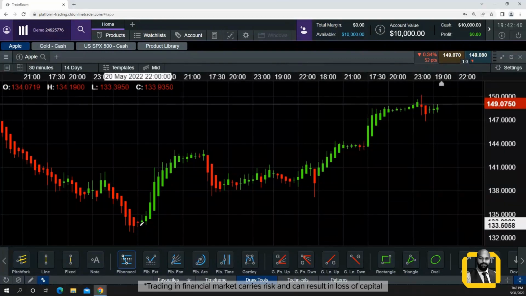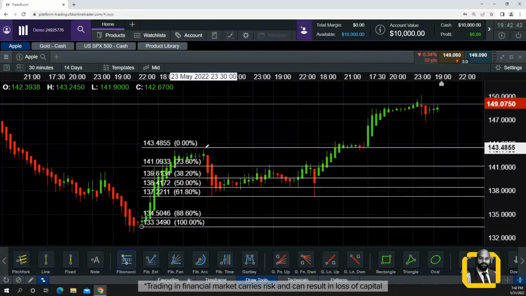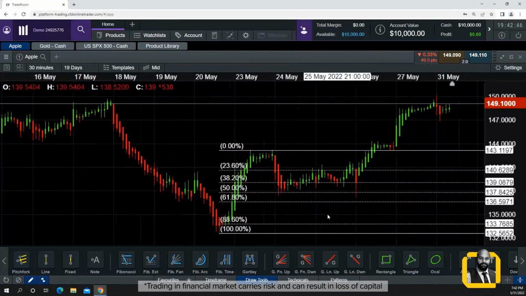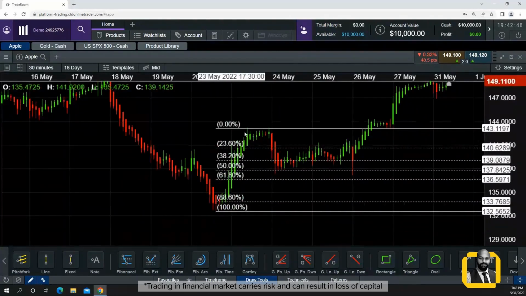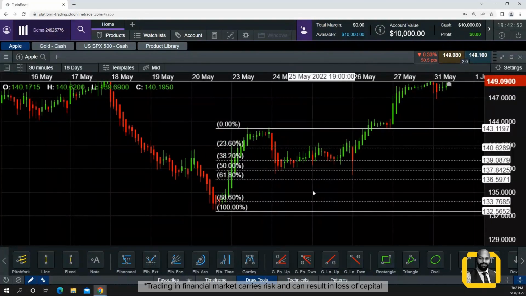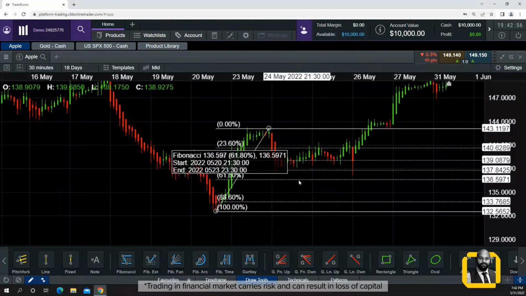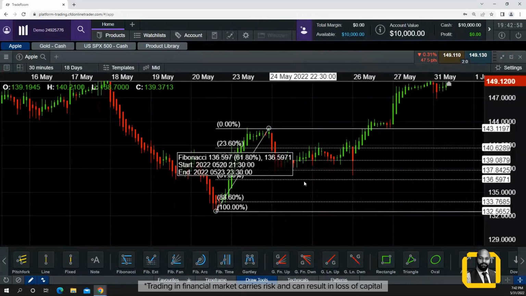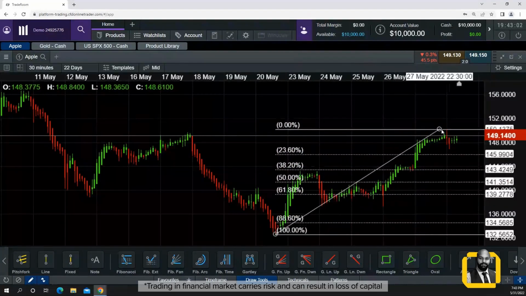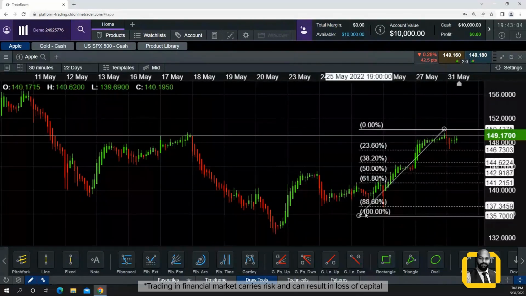Let's measure this swing from this bottom to this high, right? Or rather you can take it right from the bottom. In this case, it went up, it came down almost to 61.8, but it did not touch. So if you're following the 61.8 rule, you will not be buying. But if it had touched this point, you would take a buy order over here and the market moved up. Now we are currently at this level over here.